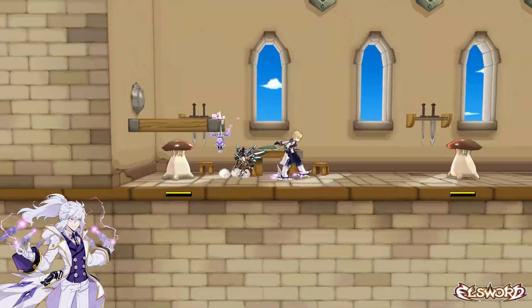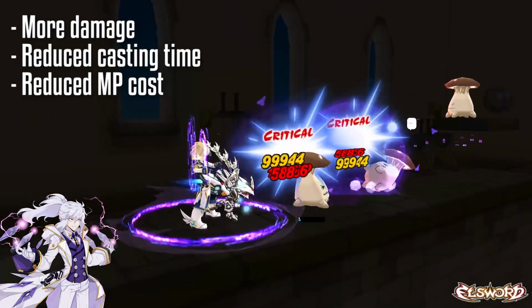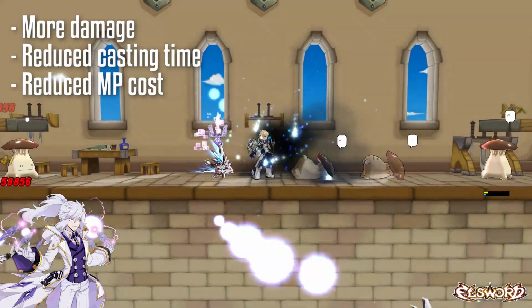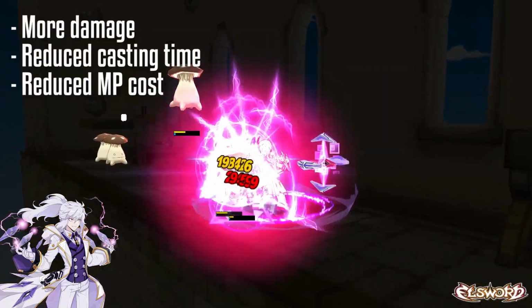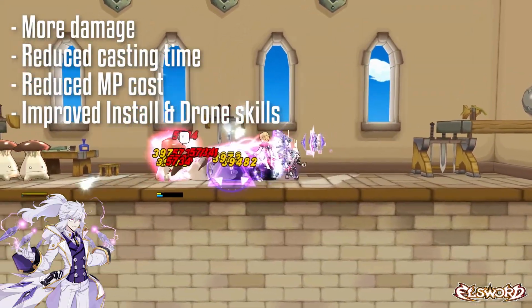In general, a few skills do more damage, a few have had their casting speed reduced, and a few don't require as much MP as before. There are some more subtle changes to the skills as well, though. Notably to some of the install skills, like Drone Activator, which now resets certain cooldown times after activation.